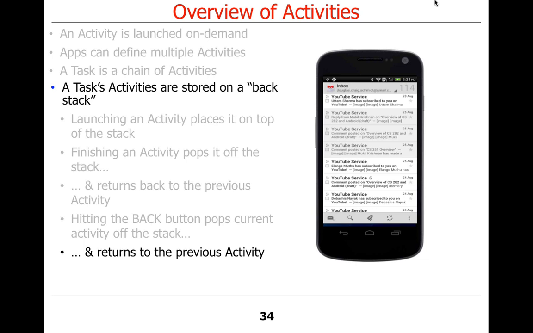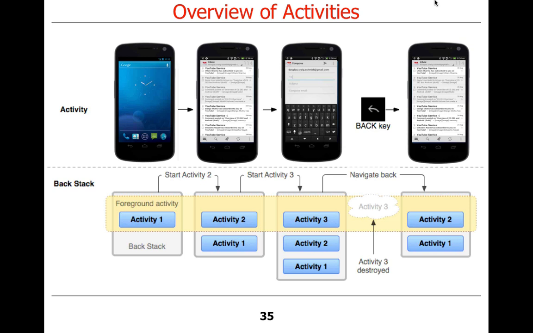One way would be to make you hit a refresh button periodically. Another way would be to have it automatically refresh. In either of those cases, that would still be the same activity. It would just perhaps be connected to a content provider whose content had changed, and you can have the activity be a so-called content observer, and content observers are notified by the content providers when something changes. There are all kinds of cool callback-like mechanisms using the observer pattern or the publisher-subscriber pattern to do that. So that wouldn't be a different activity. That would most likely just be something changing in the context of an existing activity. All right, any questions about that?